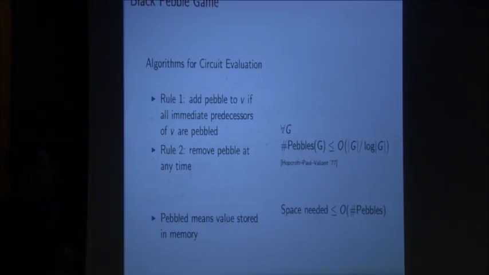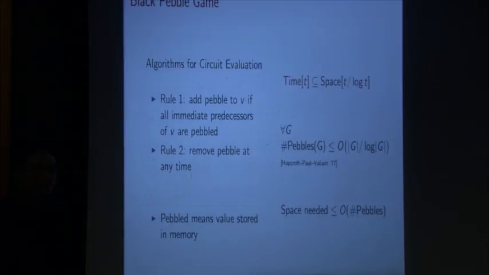This result in the pebble game translates to a result in complexity: any deterministic time t computation takes at most space t over log t. It is obvious that it doesn't take you more space than time to compute, because it takes time to allocate memory. So a time t computation takes at most t space.